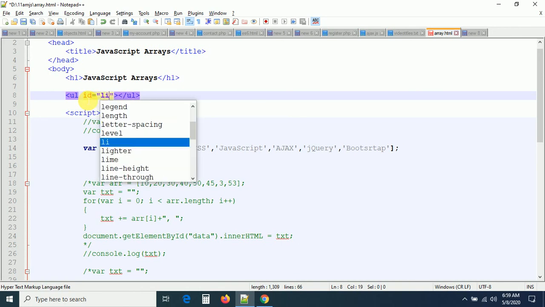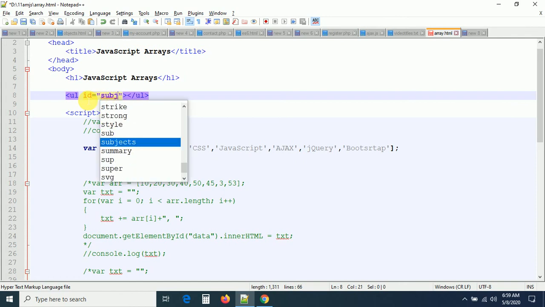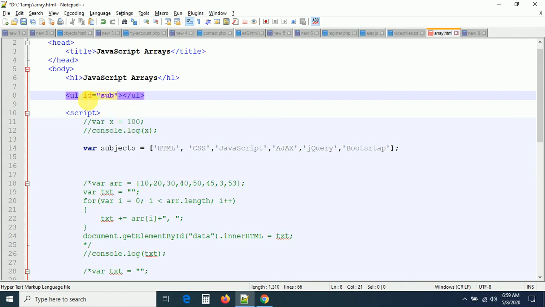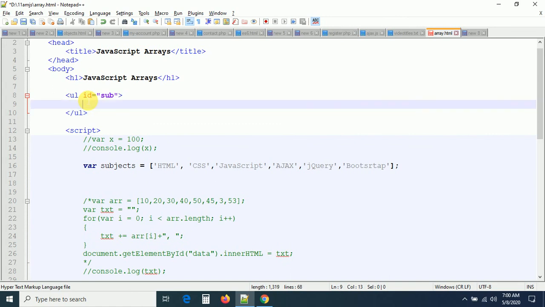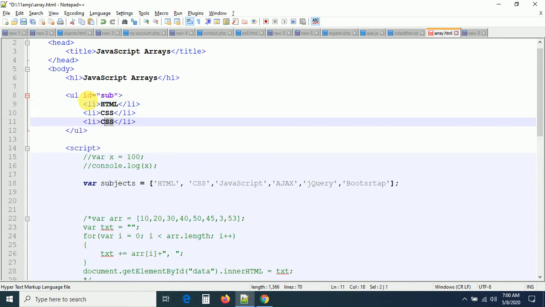Lists or subjects, whatever it may be, SUBJ or SUB, you can take any ID here, no problem. A UL is nothing but li items, right? So here we can write something. HTML I am writing statically, this is CSS, and this I can write JS, right?